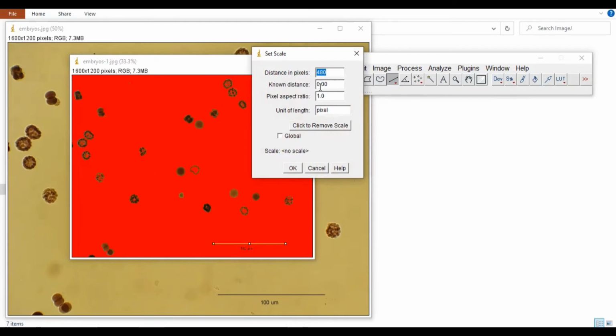So here our known distance is 100 micrometer.